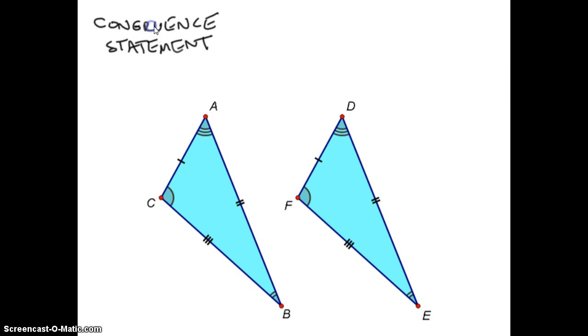That is going to enable us to write what's called a congruence statement. So here's how you do it. This is a triangle, so we do the triangle symbol, and you could start any way you want. Let's say we say triangle ABC, and then we're going to say congruent to, and then we're going to do the triangle symbol.